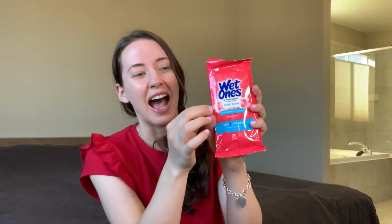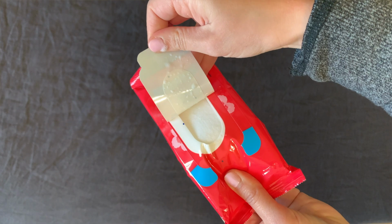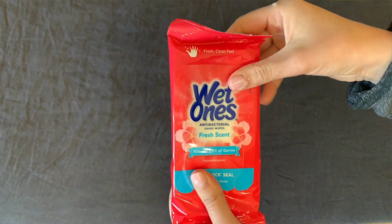And on that same vein are these wet ones. Even before COVID, I was that person that would sit down in my seat and wipe everything down, both sides of the tray table, the basket, the seat belt, the window, everything. That is because my father, who used to work at American Airlines, told me that they only deep clean those planes like once a month. And I know that because I've also found gum on the underside of my tray table before. The turnover of getting people off the flight and on the flight is so quick, they don't have time to deep clean, and that's why I was always getting sick.